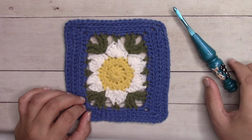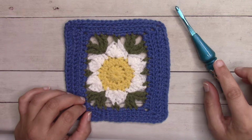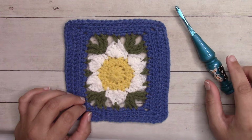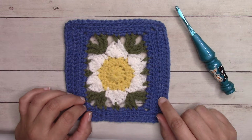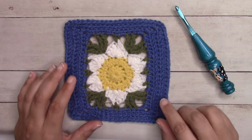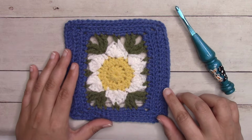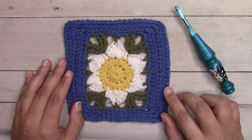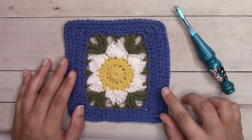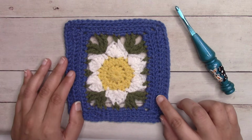I'm also using an H8 5mm crochet hook. Because gauge is not essential, if you want to change this up to whatever hook you're more comfortable working with worsted weight yarn, like an I9 5.5mm, you can absolutely do that. It may change up the size of the squares a little bit. You can also follow this pattern with any yarn that you have in your stash and its respective crochet hook, and you will get different size squares as well. So that could be pretty fun, working with a jumbo weight yarn and then you turn it into a wall hanging, or a fingering weight yarn and maybe use it to create a cardigan.